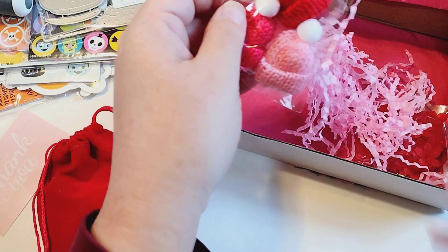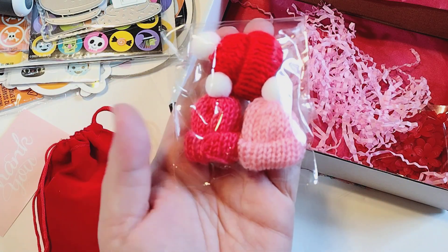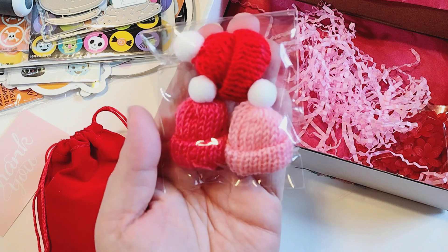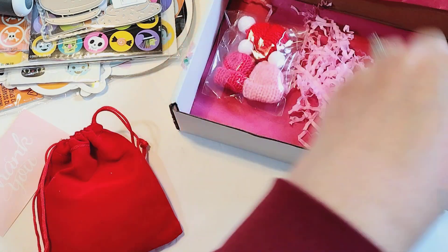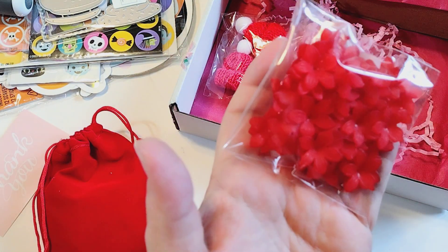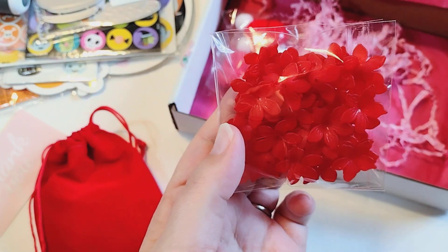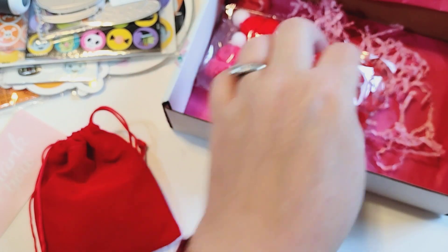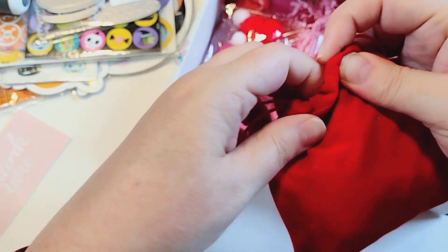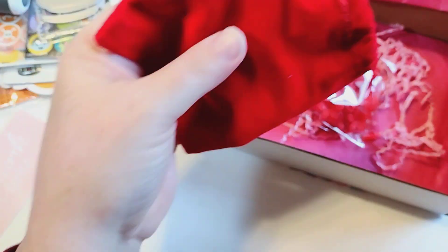She also sent some of these cute little woven hats that you can use for all kinds of things as little embellishments — in red, hot pink, and light pink. Then she sent a whole pack of these really pretty red flowers that look like poinsettias, and they have holes through the center so they're like beads. Those are super pretty and there's a ton of them. And then she sent this little red sack, like Santa's sack, and she packed it with all sorts of adorable charms and goodies.